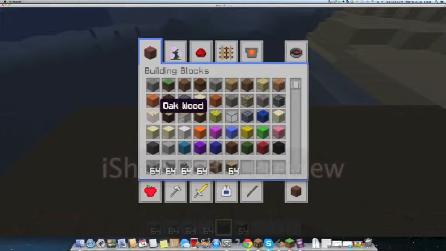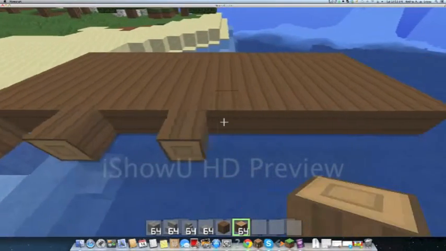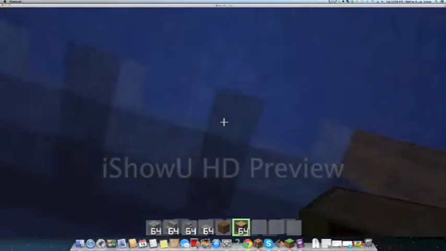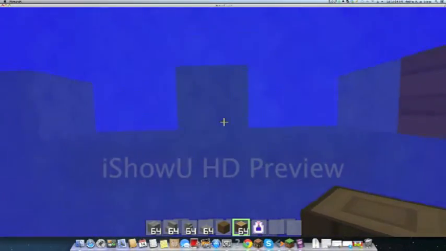Okay. Now which would fit well? Probably this. Now, as you can see, I'm going to start mapping them out every 2 blocks. How deep does this go? My gosh. Oof. This is pretty deep. Maybe a night vision potion. There we go. That's a lot better.